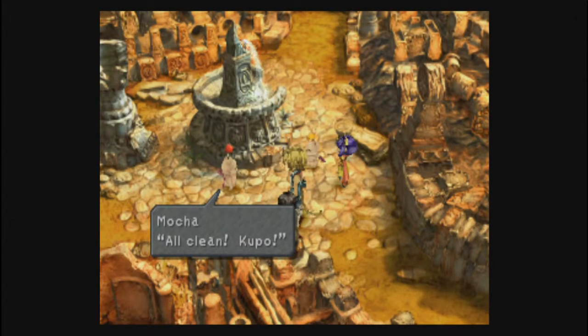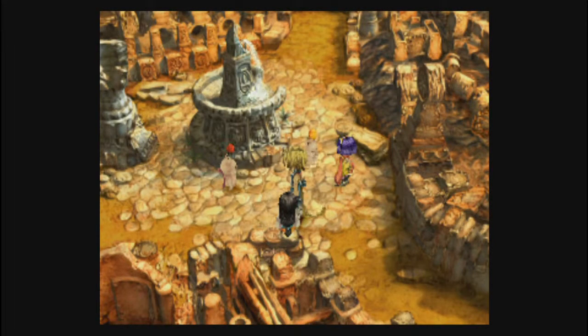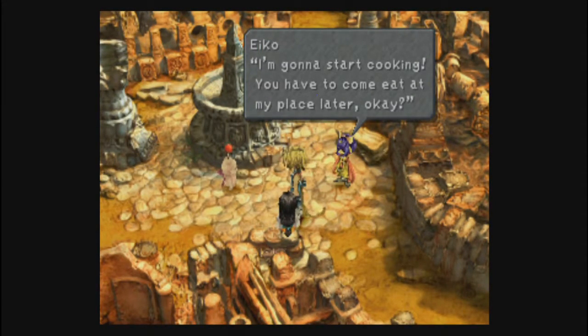All clean, Kupo. Yes, Moogles can speak. Well, we know that Moogles can speak, but a lot of the time, a lot of what you just hear is Kupo. Thanks, Mocha. I'll be right there. I don't know why I forgot that they could speak. It was really weird. We've been listening to them talk all the time.